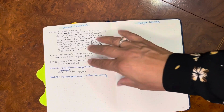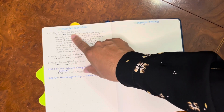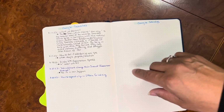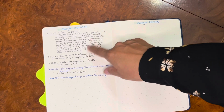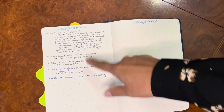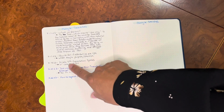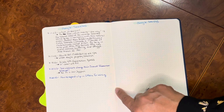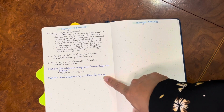So what I do here is sometimes I'll mark down the date and what it was I was looking at. So on August 17th, I looked up what is Taoism. I had heard that in passing, and then I was just curious, what is that? And so I Googled it, wrote down a little bit about it, and that's something that I do want to look a little bit more into. And then how to tell if elderberries are ripe, Kindle 4th generation specs, did Walmart change their Secret Treasures brand, how to expand a clip in iMovie for editing.